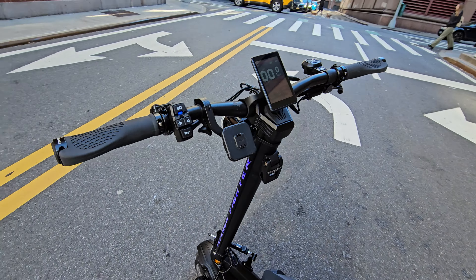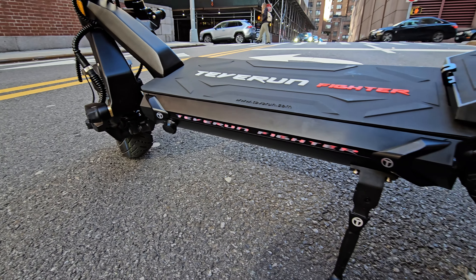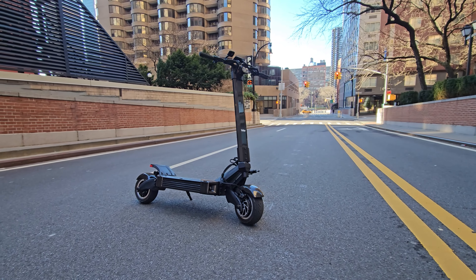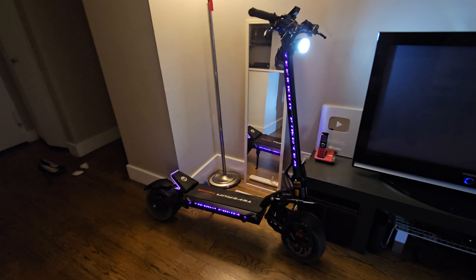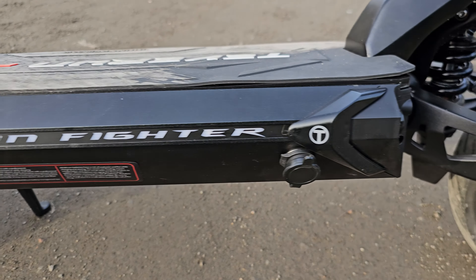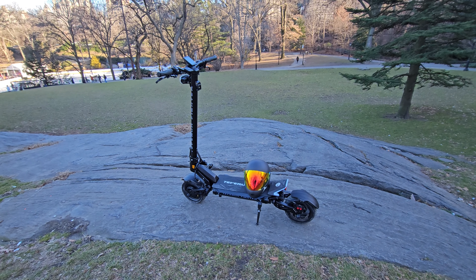This scooter is super nimble and has plenty of power to satisfy the most demanding riders. Design-wise, this is the second best-looking scooter I have tested so far, after the Carbon Roadster — that is another level. But I like how compact it is and how all the graphics and colors are chosen. Nice LED placement and a very sporty, aggressive look with a thin body and massive 11-inch wheels. I want to emphasize this one is special.